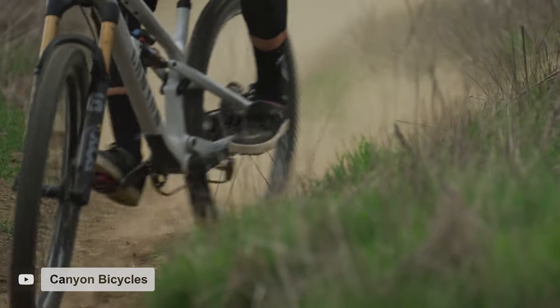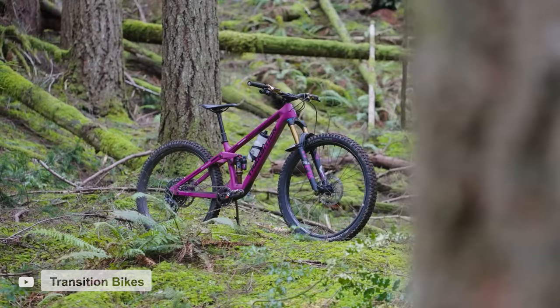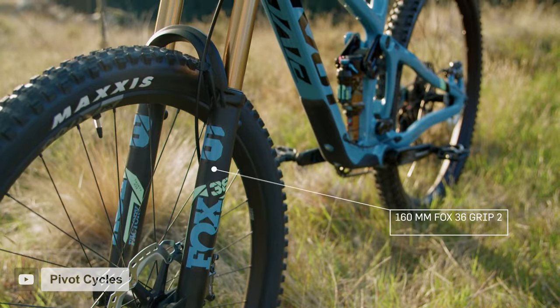We've chosen our favorite bikes for every budget, starting with a $1,700 sleeper and going all the way up to some five-figure super bikes. Even within this ultra-versatile category of trail bikes, there's still a good bit of variety between wheel size, suspension travel, and geometry. The ones we've chosen as our winners hit right about in the middle — all of them are full-suspension 29ers with between 130 and 150 millimeters of travel. For each price point, we've included a couple of runner-ups that are equally impressive and may be better options for your needs.